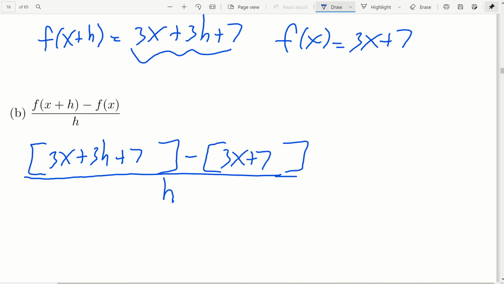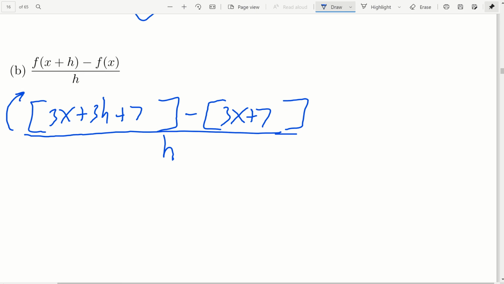I like to put these brackets every single time. First of all, visually, they help us piece apart the difference quotient so we can see all 3 key pieces. This piece is the f of x plus h. You can see we're subtracting the f of x, and then you can see the h on the bottom. The other reason it's important to put grouping symbols is that if we're subtracting f of x, and f of x has a lot of terms in it like we do here, we need to make sure that we're subtracting every single thing that belongs to f of x, and that will be seen in the next step.